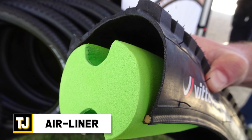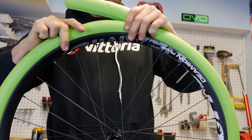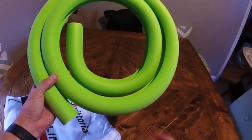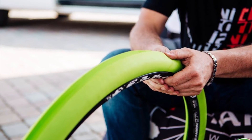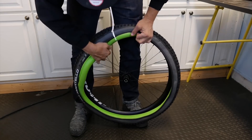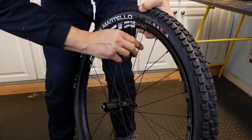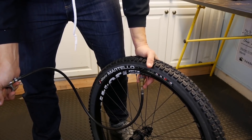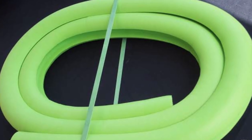AIRLINER — AIRLINER is a next-gen run-flat tire insert that ensures you never have to worry about changing or riding on flat tires ever again. It comes in four sizes to suit all tire types, and can be fitted on standard wheels and tires as well as tubeless-ready wheels and tires. It also works well with all sealant types, although those containing ammonia are discouraged. It allows for lower tire pressures, prevents burping and bead breaking, and absorbs vibrations for superior comfort.